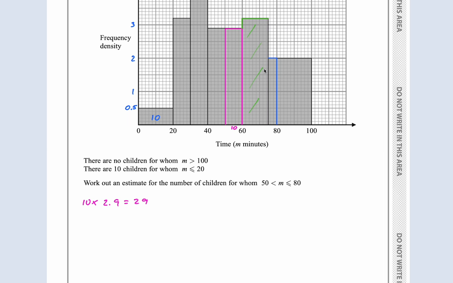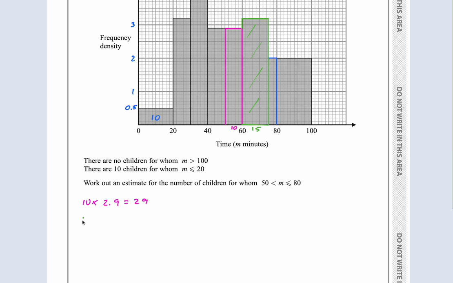Okay, so we have to be super careful, guys. If this is 60 and this is 80 and this is 70, we're going up in 2s. So that's 68, 70, 72, 74, 75. So this number here is actually 75. So it's halfway between two squares. So this distance here is 60 to 75, which is 15.